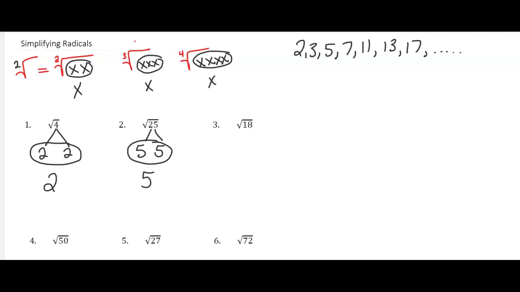So these were pretty easy to see because 2 squared is 4, so we take the square root, that's why it's 2. And sometimes we're going to have numbers that aren't perfect, so let's look at what happens with 18. There are a lot of different ways that you can break down 18, and it won't matter in the end. I'm going to say that this is 3 and 6. 3 is a prime number, so I stop there. But then I have 6, which is 2 and 3. So what I have is a 2, a 3, and a 3. That's essentially what the square root of 18 is.